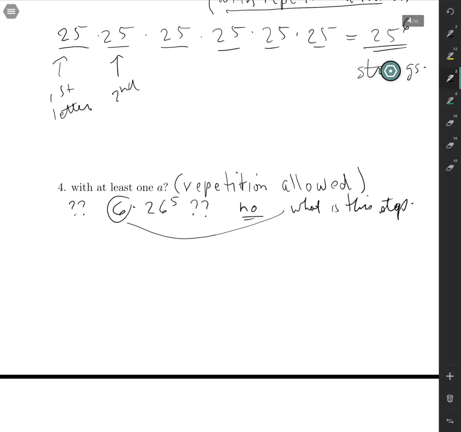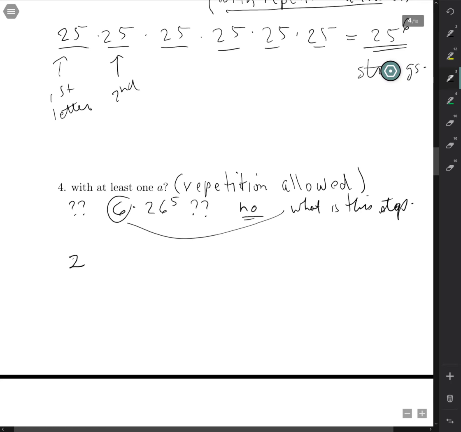So the way that this is best done, there are many ways, but the way where this is best done, is to say take the total number of strings, which is 26 to the 6th.